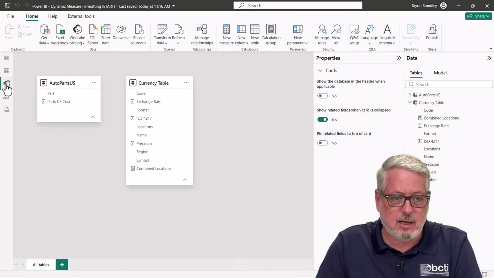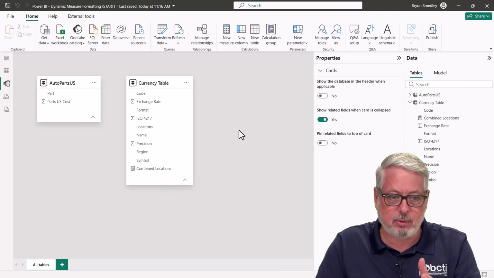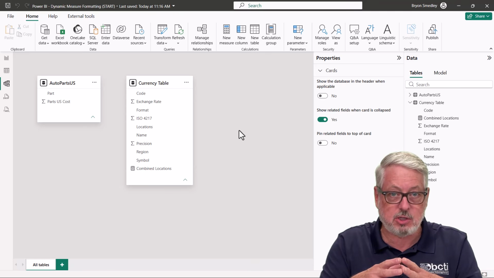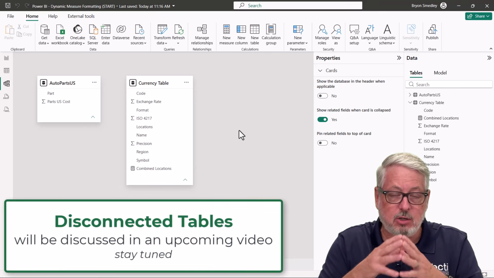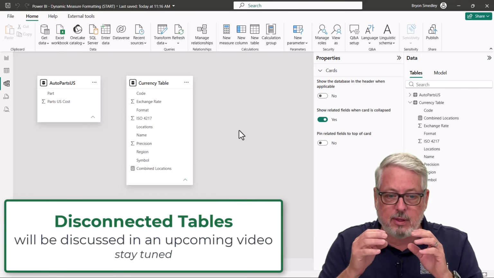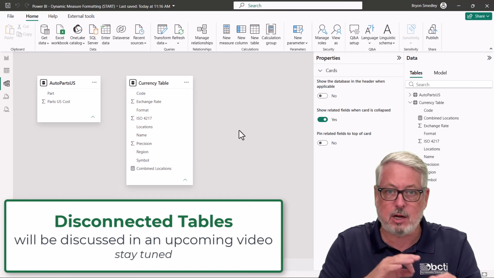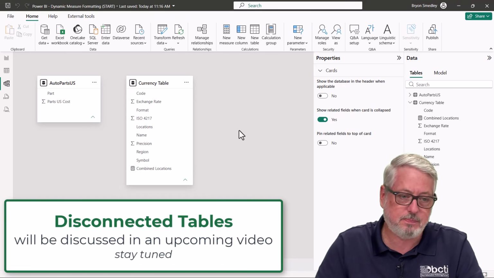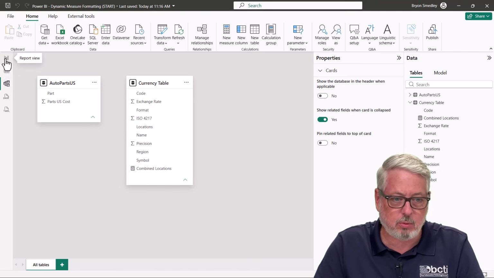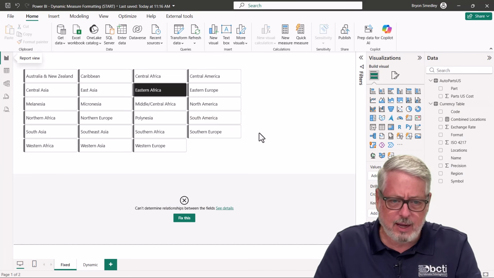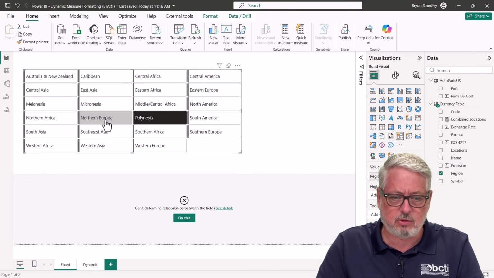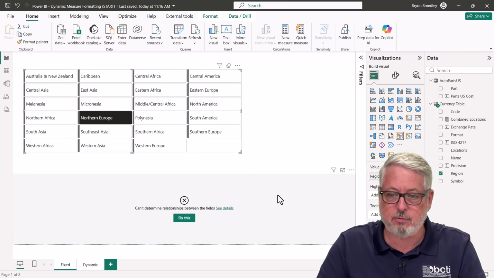If we look at the model view, we can see those two tables, and they're not connected with a relationship. And in this case, you don't want that. You don't want a relationship. The measures will coordinate the conversation between these two tables. So if we go back to our report view, I have a slicer, and this is what the user is going to use to pick their particular region. But notice my table is failing because I don't have the measure built for it.